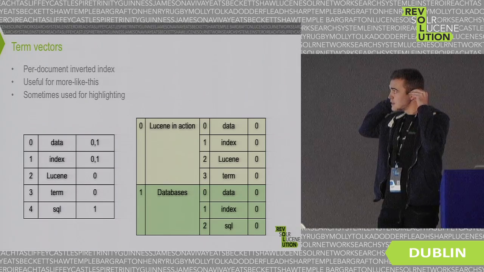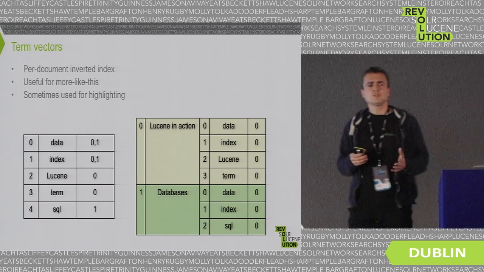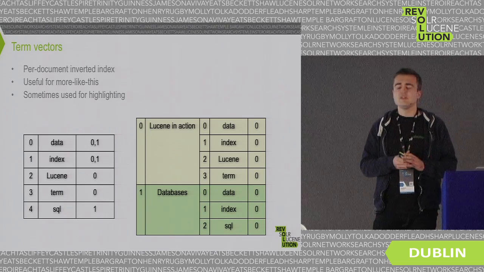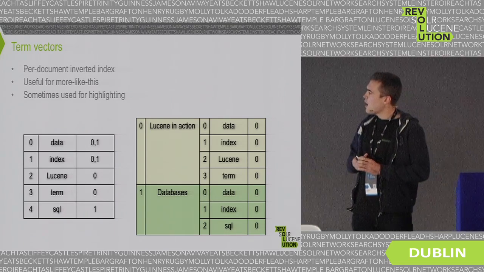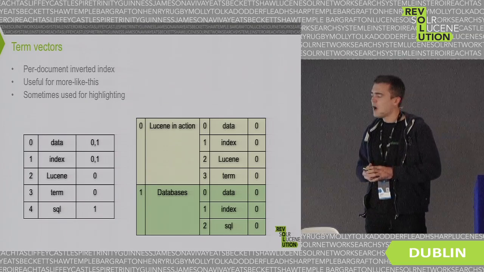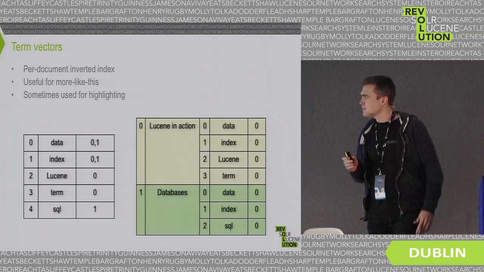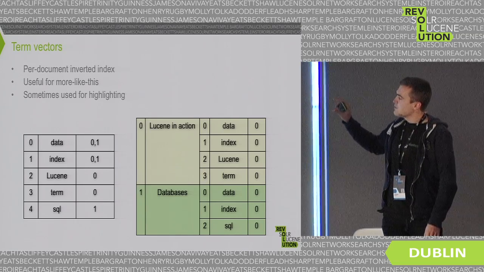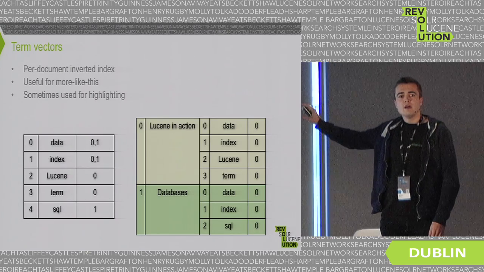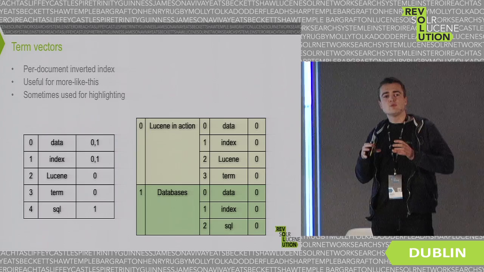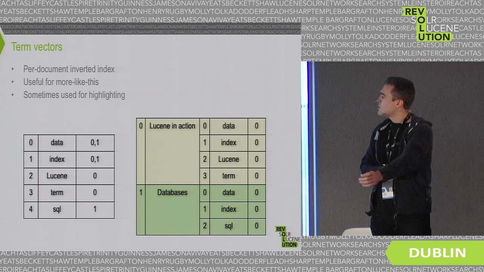Sorry. So what are term vectors? Basically, term vectors are per-document inverted indices. Let's say we have the following inverted index on the left. How would term vectors look? Term vectors are actually like the inverted indices we had when we wrote a new segment because we needed to add data into our index.